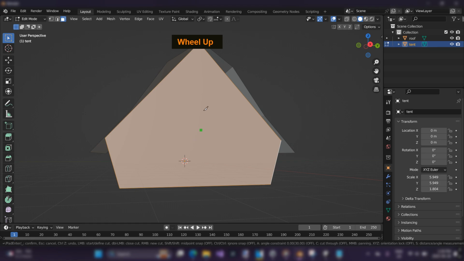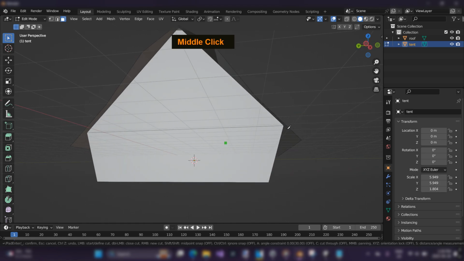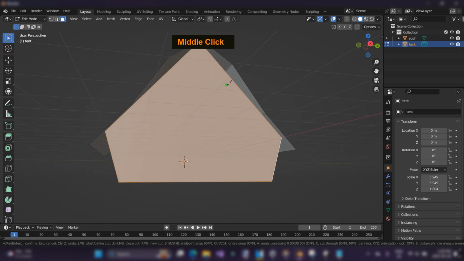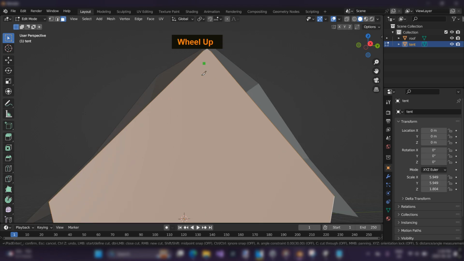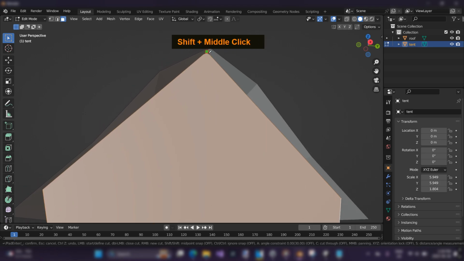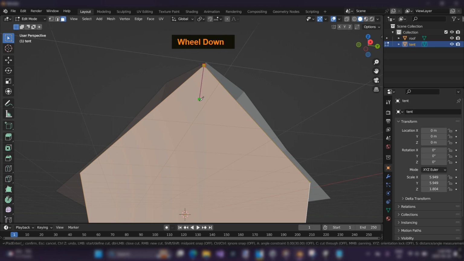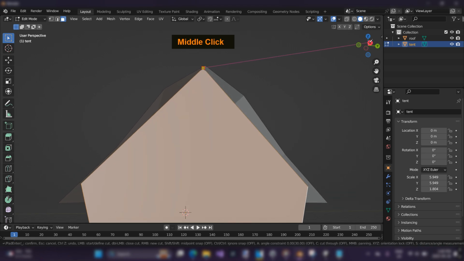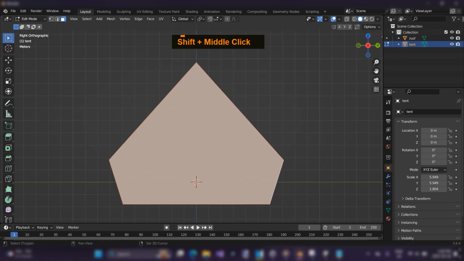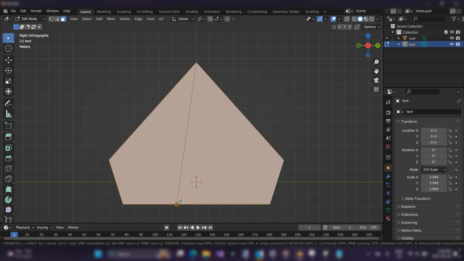That's why we joined the face into one on the front and not the back, so that I could use the knife tool. I could click this uppermost vertice or vertex, and if you want, you can just look at the front of your tent and you can cut a little triangular pie shape.